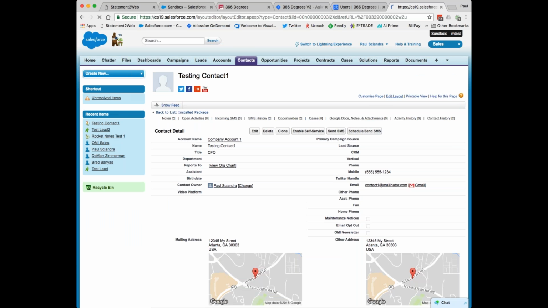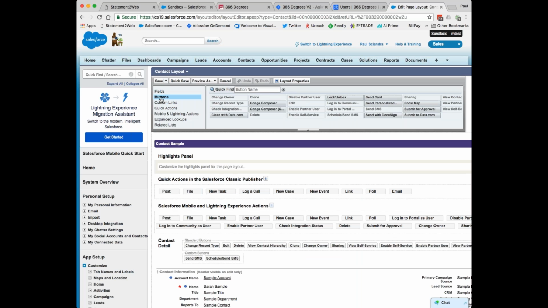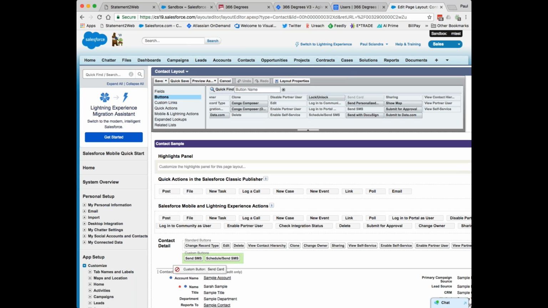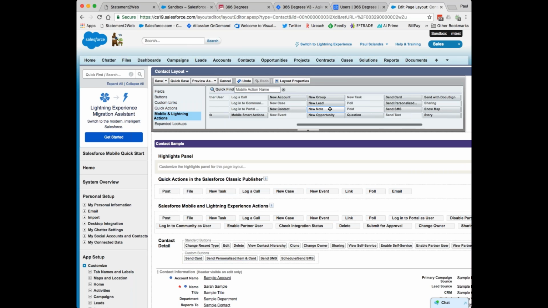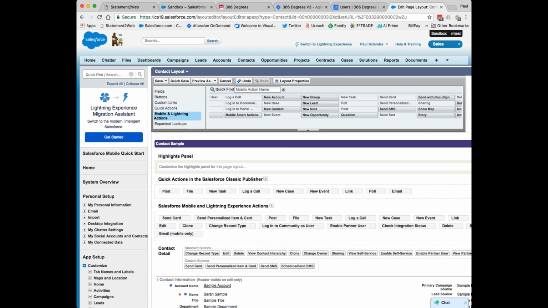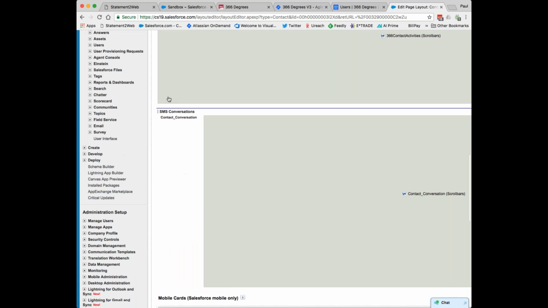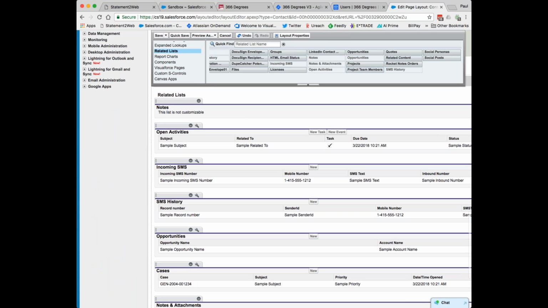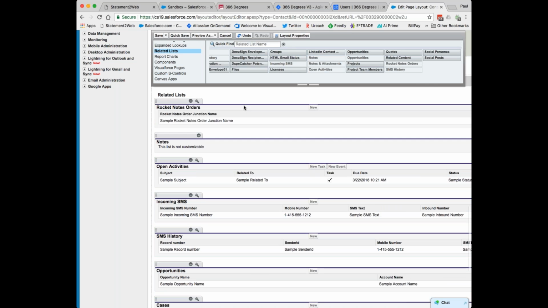So let's edit the layout, buttons, Send a Card, Send Personalized, mobile and Lightning, Send a Card, Send Personalized, and then related lists. Rocket Notes Orders, drag to the top.